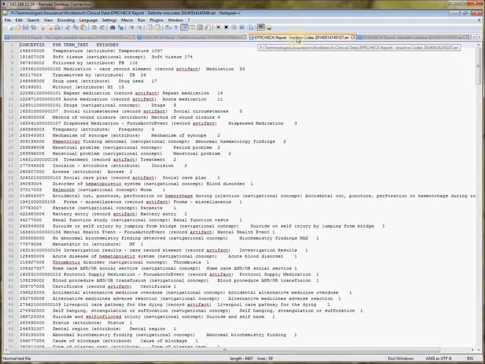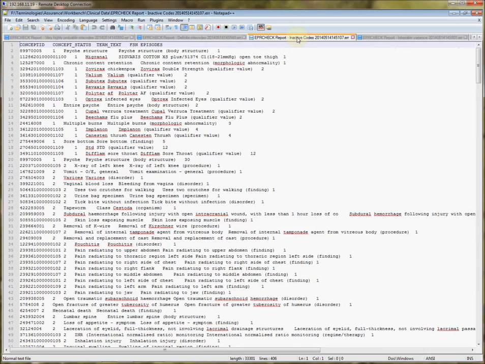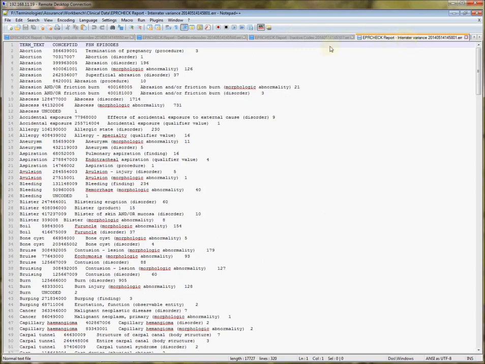There's also a report of all the items that have been encoded using a SNOMED code that is now inactive, and which therefore will have incorrect reporting behavior, and a list of cases where 2 different clinicians have selected the same synonym, the same piece of text, but from 2 different concepts. So here we have abrasion has been selected by several clinicians, but the code that it is attached to is different. One's a disorder, one's an abnormality, and one is more specifically a superficial abrasion, but the same piece of text has been selected. So these represent inter-rater variances.